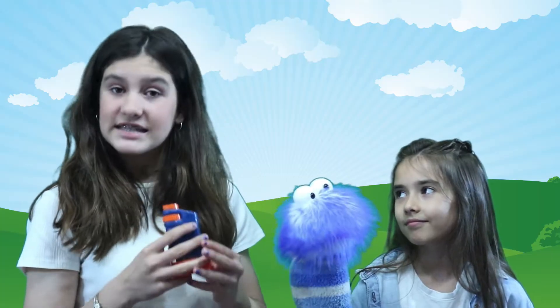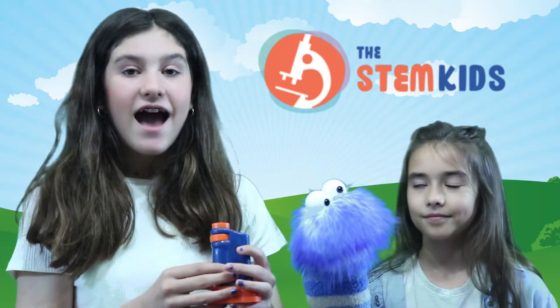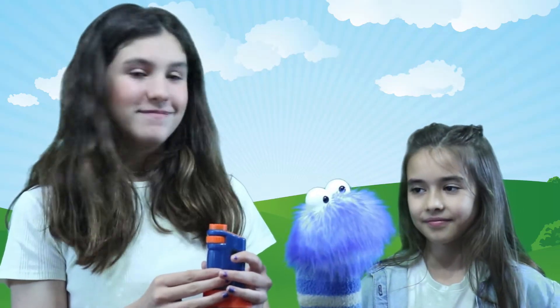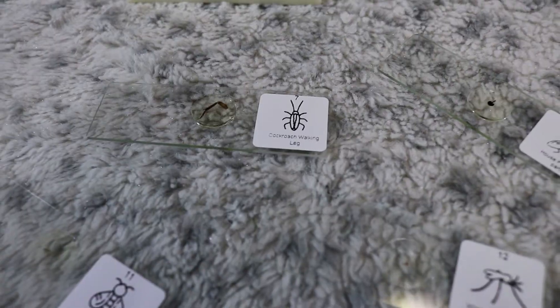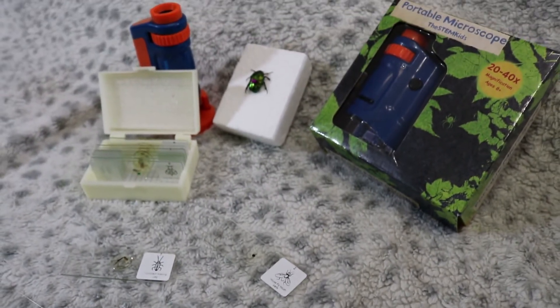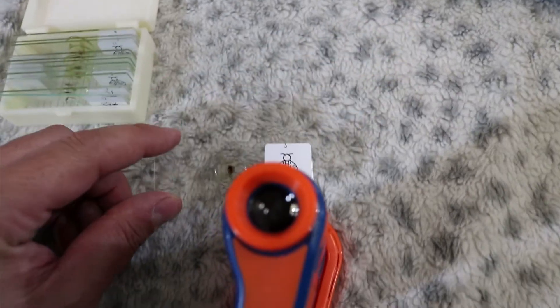Well, I think we can solve this problem. Our friends, the STEM Kids, sent us this portable microscope. The STEM Kids sent us this package, and as soon as we began using the portable microscopes they included, we were hooked. This handheld portable microscope and slides is one of the coolest gadgets we've seen in a while.